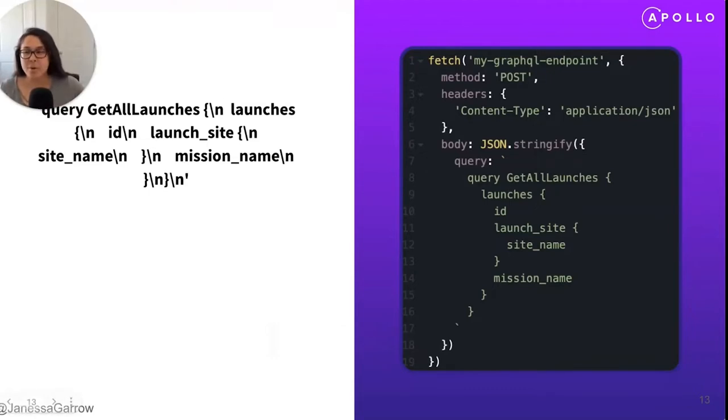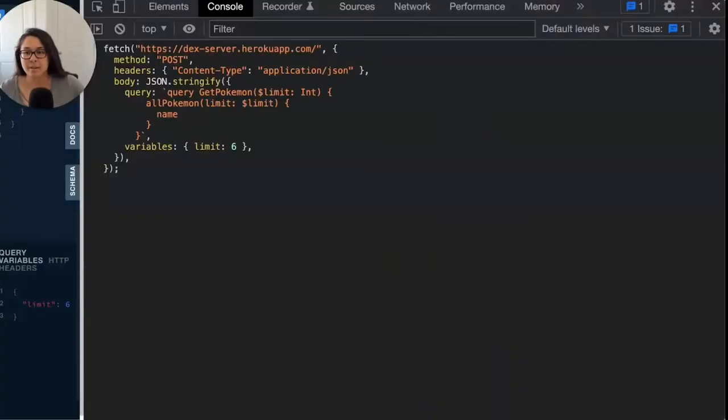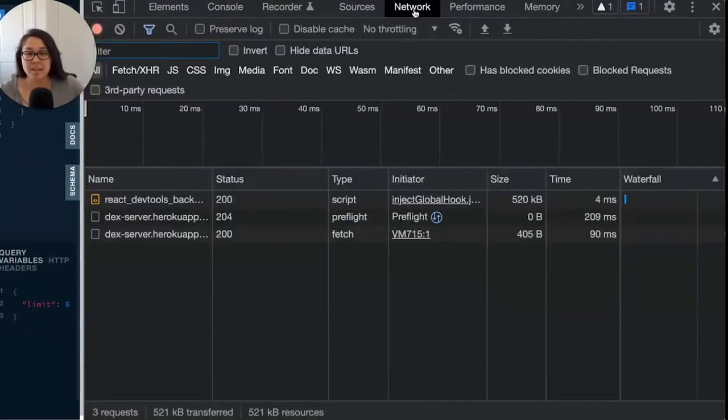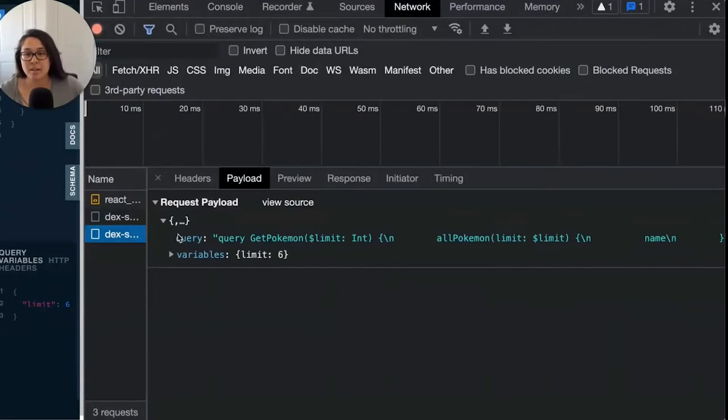So let's take a look at what this looks like in the network tab. So here, we're just in our browser. We can just use the console because we're using the built-in fetch API. We have our endpoint that we're going to send our request to using a post method so that we can send a body. And we'll send our query in that body along with any variables that it needs. So once we send our request, we get that promise. So now we know that the request was sent. So if we look at our network panel to what happened with that request, we'll see that the payload truly is just a big string of our GraphQL query.